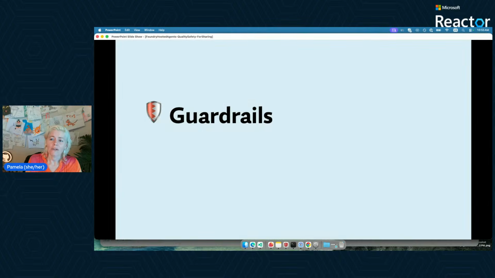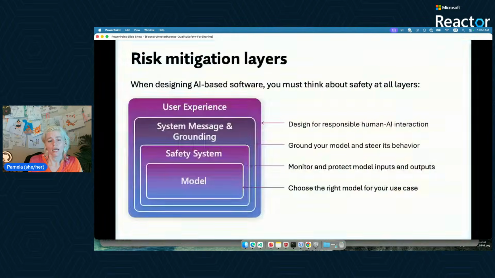Now, let's say you find out that you are getting unsafe outputs. What kind of protection can you add? Well, we do have guardrails available in Foundry that you can apply to your models in order to get safer outputs. So generally, when you're designing a system, these are your risk mitigation layers, right? So there's the model itself. Like the OpenAI GPT models, those all have safety built in as part of their training process. It's one of the steps they do called RLHF, and that improves the safety of the model itself. So even on OpenAI.com, those models have a certain level of safety just from the model training process itself.